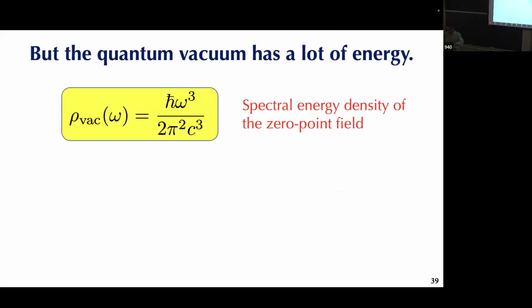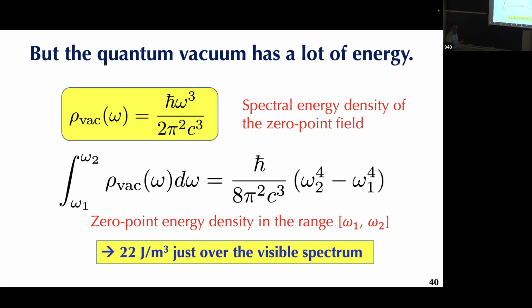So they're typically very small, but if you think about this, the quantum vacuum has a lot of energy. It has a continuum of spectrum, the photonic density of states, which is simply given by this. It has actually an infinite energy. If you go to infinite frequency, of course, this kind of theory may break down when you go to such high frequencies. But if you stay at low energies, then we have a very precise equation to tell us what kind of energy we have from the vacuum zero-point fields.